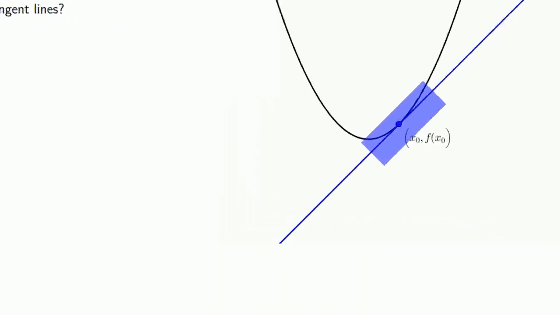So why do we care about tangent lines? Geometrically, if we look at the curve and a line tangent to the curve at a given point, the tangent line is going to very closely match the curve itself. So if we zoom in on the curve, we see that if we're not too far from the point of tangency, the tangent line will be a very good match to the curve.